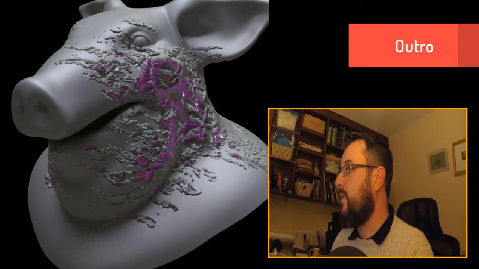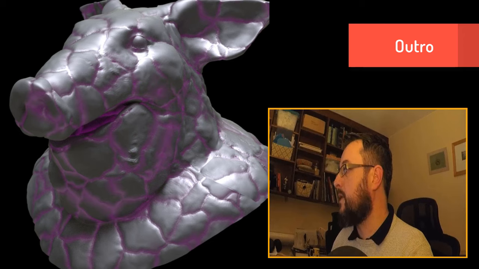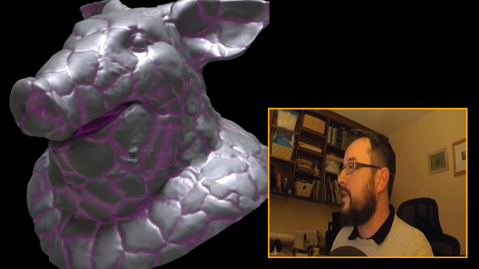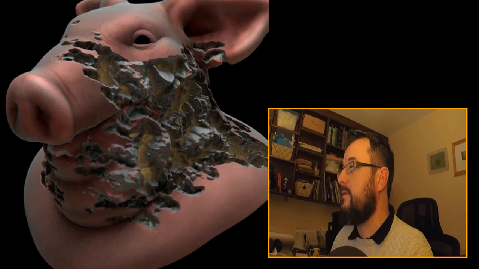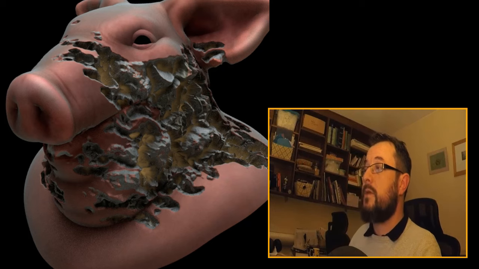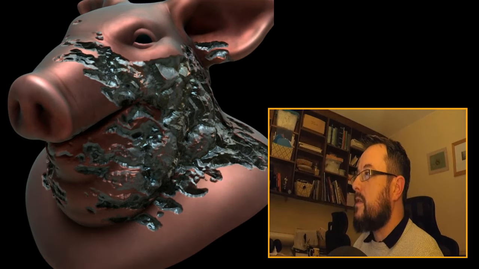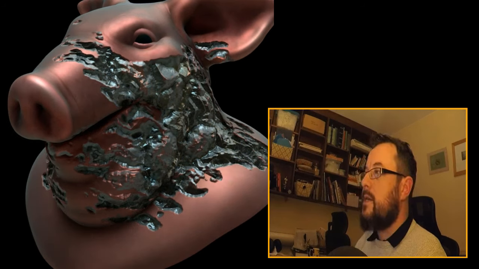I mean, we only have a small few nodes over here in SOPs to deal with. A few over here in COPS and a few over in Karma. And we're doing quite a lot. We are generating all of these shapes. We're doing all the texturing over here and doing shading look dev all at the same time. So outside of the initial setup, I think it's potentially quite a flexible workflow because we can generate lots of different brush shapes with our texture mask paint.